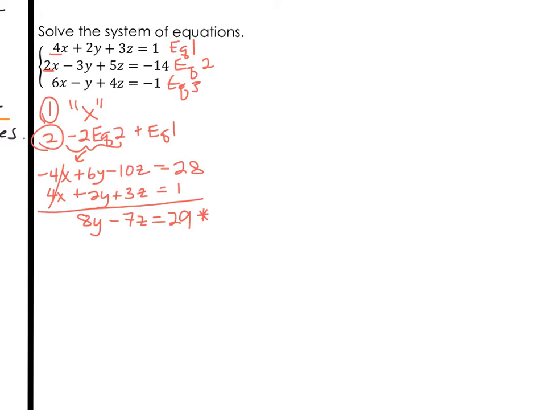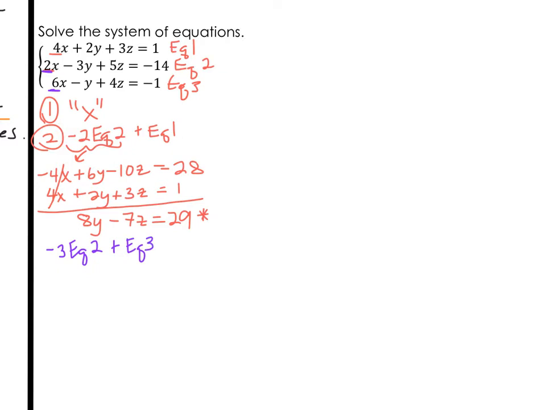As I look at the column from the original problem, I notice that the 2 could probably easily eliminate with the 6 if I use equations 2 and 3. To make 2x cancel out with positive 6x, I'm going to have to multiply the entire row by -3. So we're still in step 2. We have to eliminate x twice. We've only done it once. Let's go ahead and simplify that second part so we can move on to step 3. So I'm going to take equation 2 and multiply everything in it by -3, and then add that to equation 3. So let's see what happens.